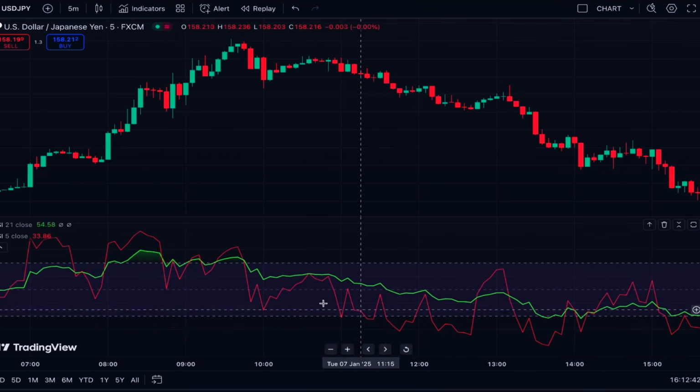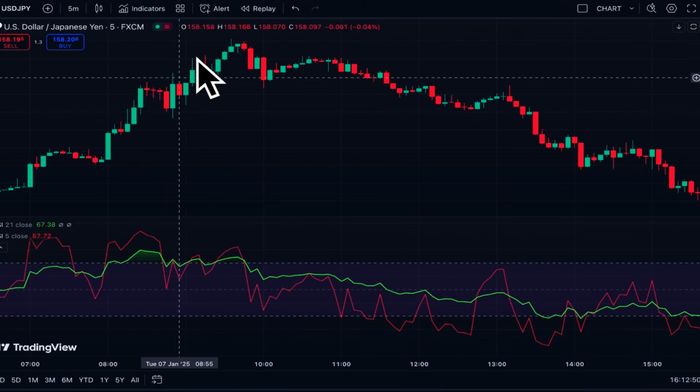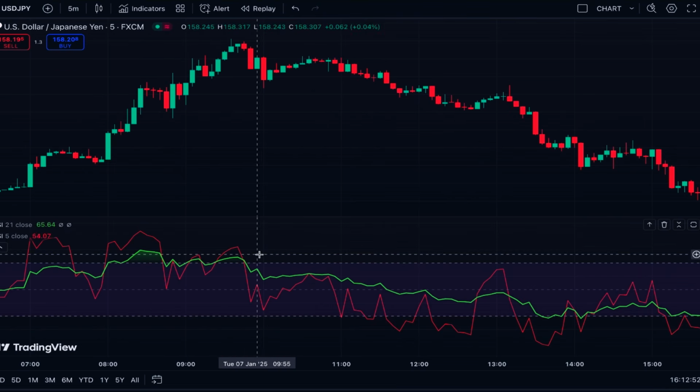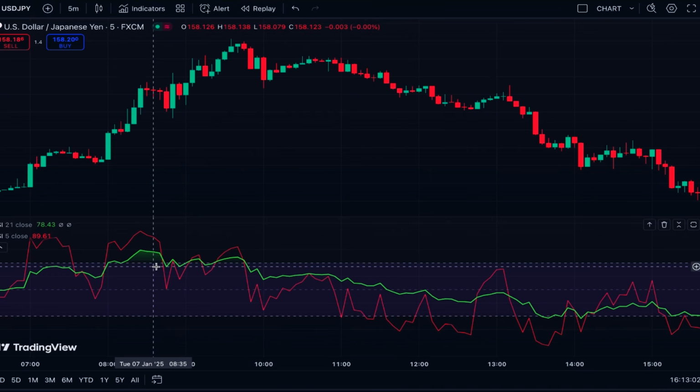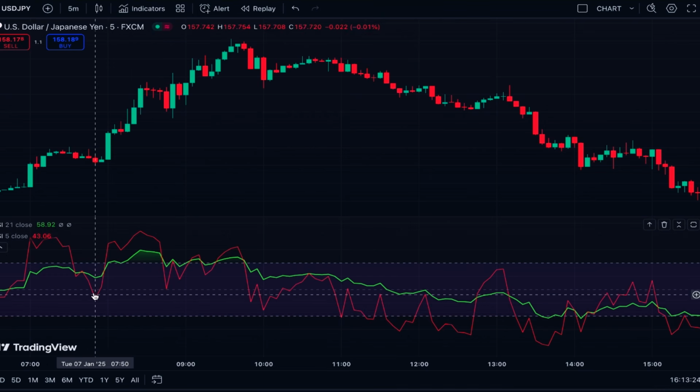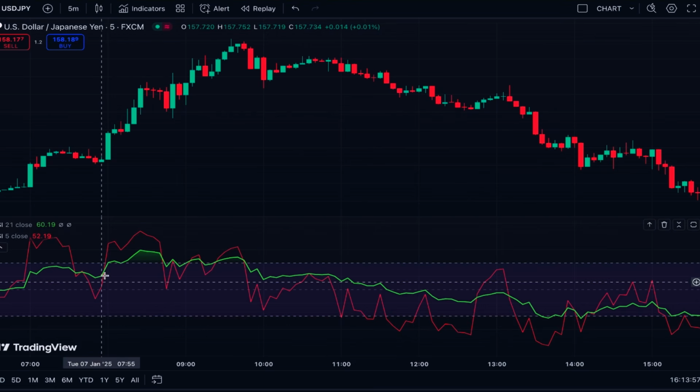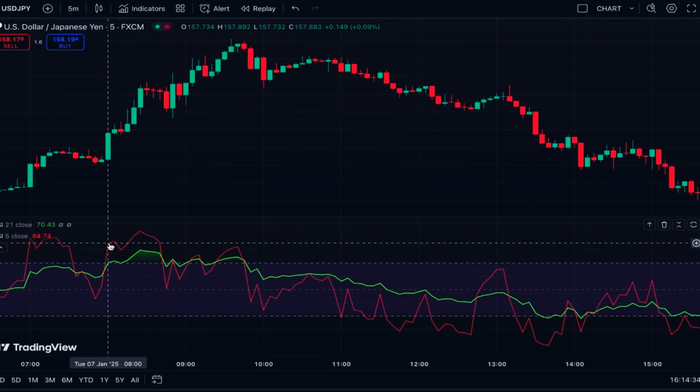And then with the help of red RSI, we're gonna find trading opportunities in the same direction as the current trend of the market. When the green RSI is above the center line, which tells us that the market is in an uptrend, we wait for the times that red RSI goes below the center line. When this happens, I mean when red RSI goes below the center line while the green RSI is above the center line, this gives the probability that a pullback is forming on the chart. We wait until the red RSI crosses back above the green RSI while the green RSI is still above the center line.